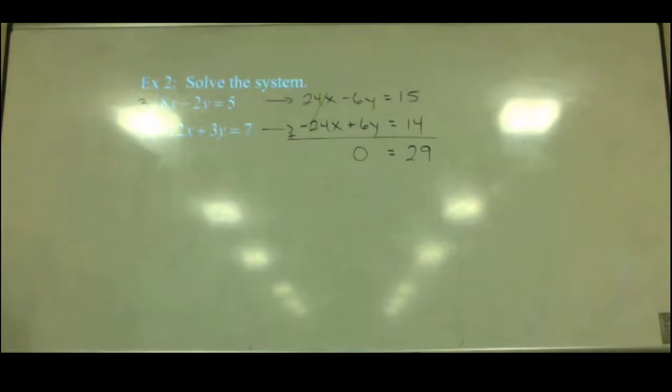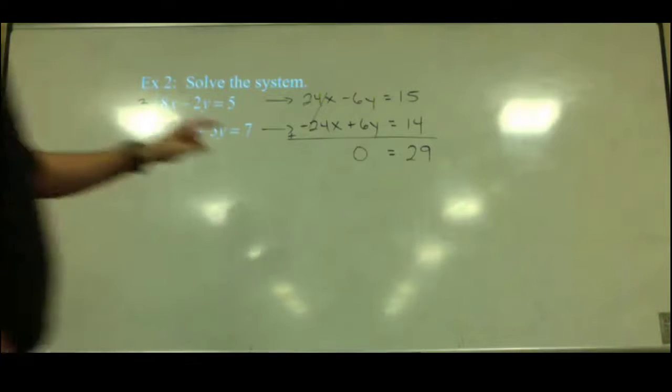And are we left with a true statement or a false statement? This is a false statement. What do you think that might mean? There's no solution. What that means is it doesn't matter what x values and y values you put in, there's no way that it can work for both of these equations. Okay, so that's one of our special cases.